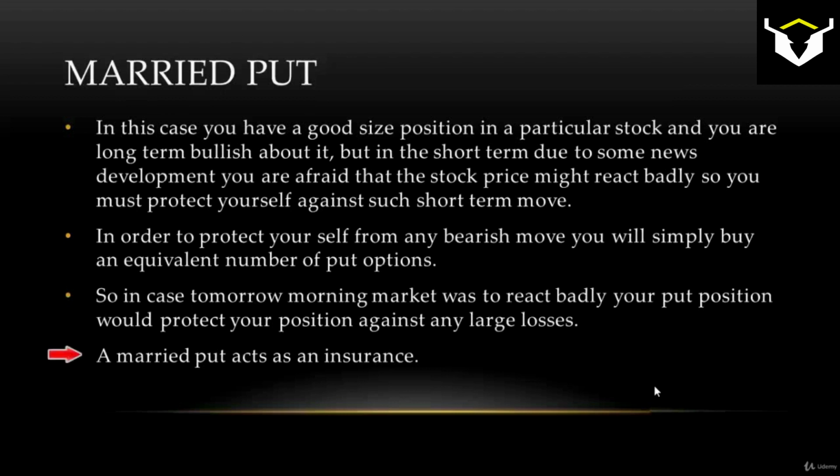So a married put acts as an insurance. Just the way you pay a premium to get yourself insured, and if something goes wrong, the insurance will pay for the losses, the same is the case with a married put. Since you're buying the put, you'll have to pay the time value. You'll have to pay a particular level of rent every day to hold the put position. But if the market reacts badly, your put position will start showing profits, and that profit will help set off the losses that you suffer on the stock.